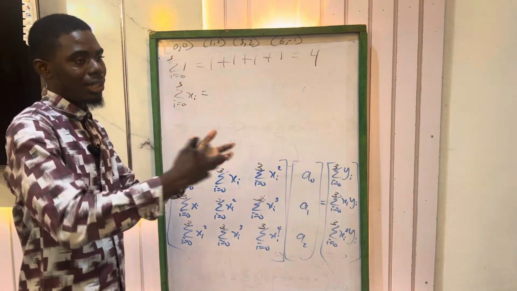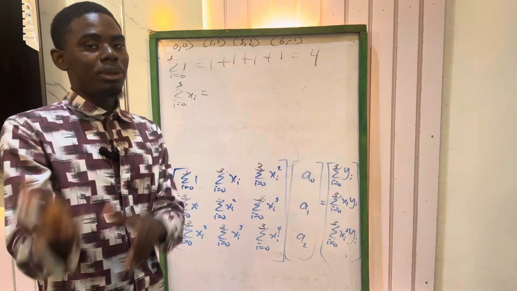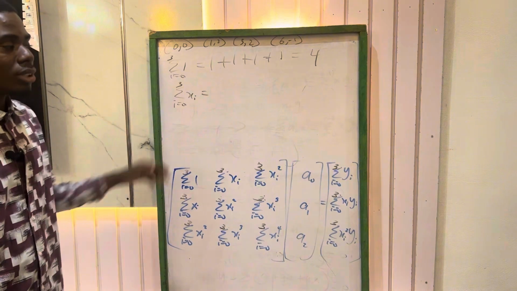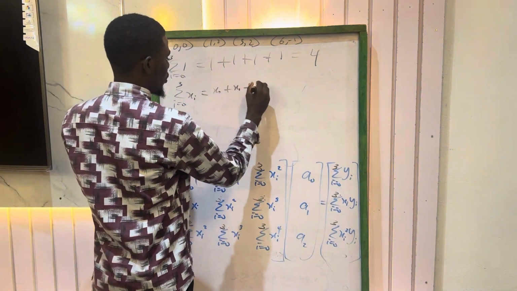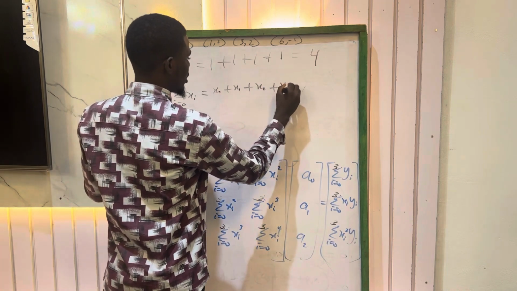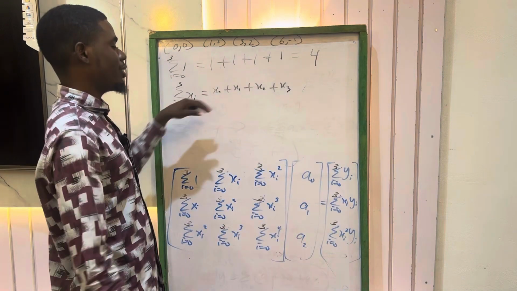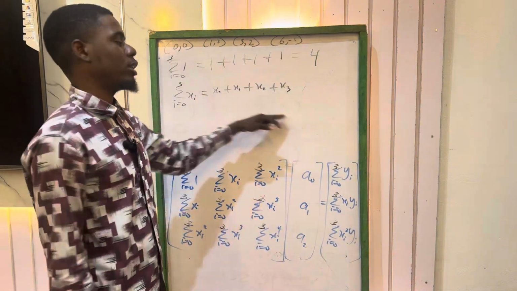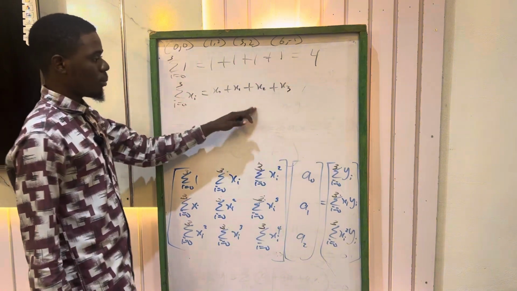So in a summation you're trying to add up whatever you have as i is ranging from a particular point to another particular value. So now i is ranging from 0 to 3. So this means x naught plus x1 plus x2 plus x3. Right. Because of time in the exam, I now just have to write all this out, but for explanation's sake, something like this. So what this means is x naught plus x1 plus x2 plus x3.